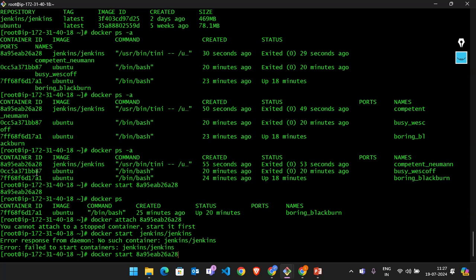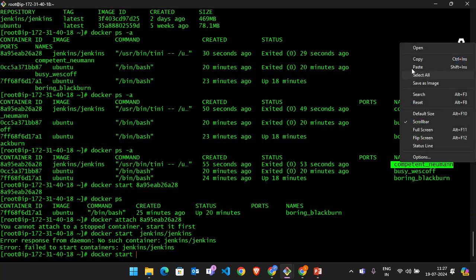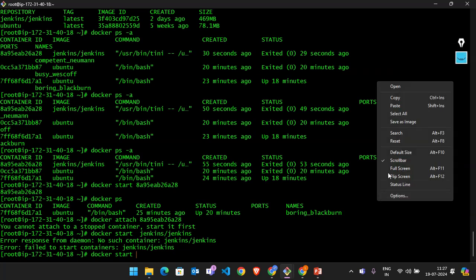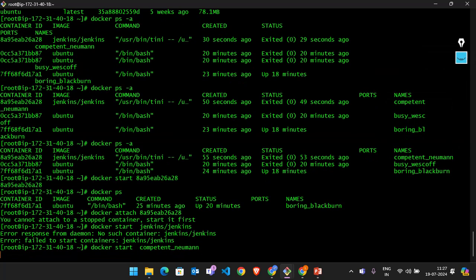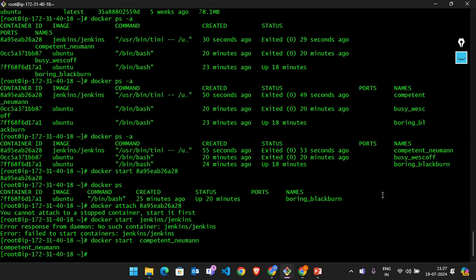Can I use container name? What is the container name? I'll use container name once again. Docker start, or else I'll use this Ubuntu, that's fine. I'll start all the containers. Paste. Okay.